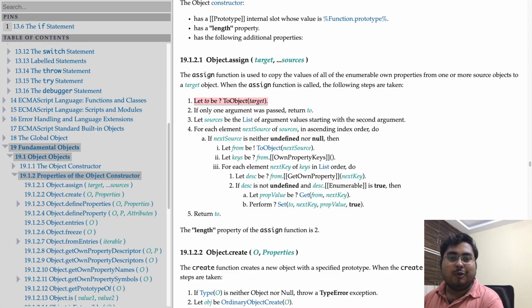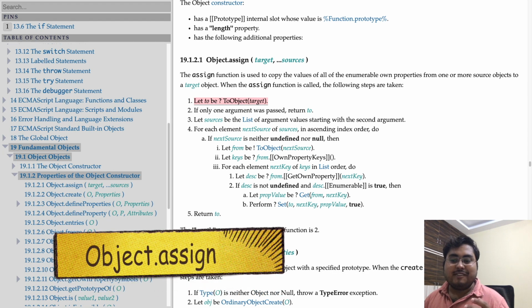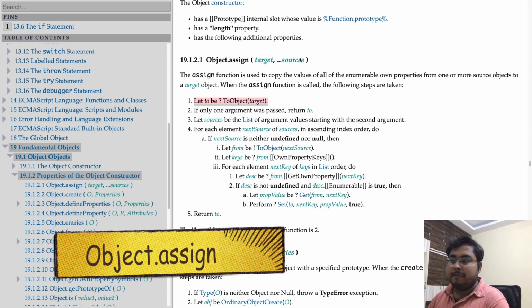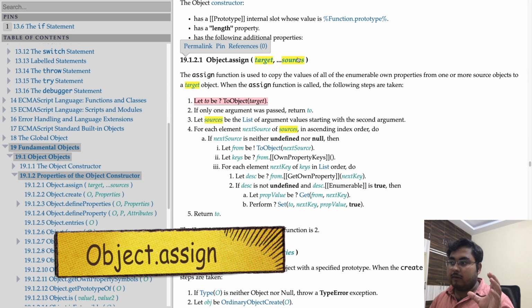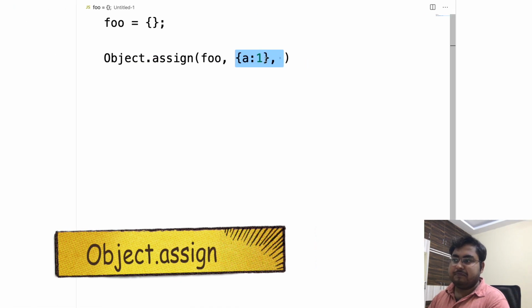So the last thing we want to look at is Object.assign. This would give us an idea of how the public methods are defined. Okay, so let's look at the definition of Object.assign. It says that Object.assign assigns some of the properties of sources to a target. So whatever are the own properties of sources, if they are enumerable, then all those properties are also set on the target. So code wise, this is how it looks.